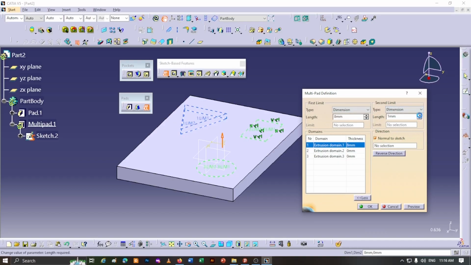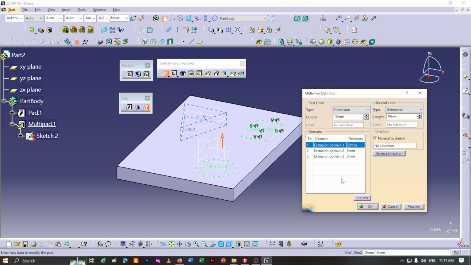And if I also change the number in the length framework in the second limit section, you can see that its value is added to the initial number. And in the thickness section, their total is displayed.